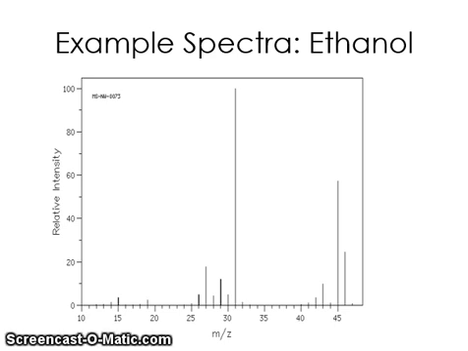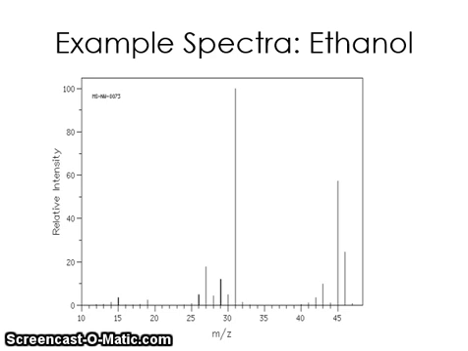So just like before, we've got relative intensity on the y-axis, and we've got m over z, so we've got mass divided by charge, remember, on the x-axis. So if you're looking at this, you should all know that the molecular mass of ethanol is 46, and we can see this on our spectra. And whenever you look at a spectra of a molecule, what you're looking for is the peak on the furthest right. And that will tell you the molecular mass of the molecule that you're looking at. And in this case, you can see it's 46, which we know is true, because if you add up the relative molecular mass of ethanol, it's 46.